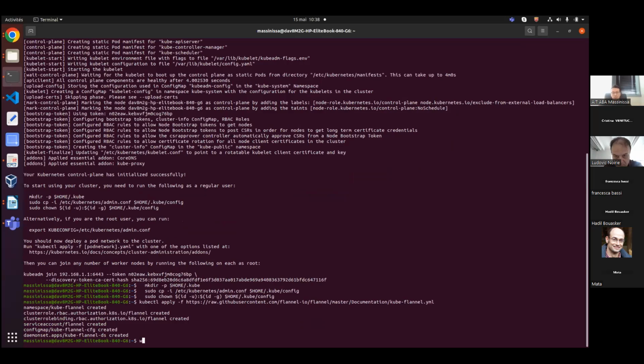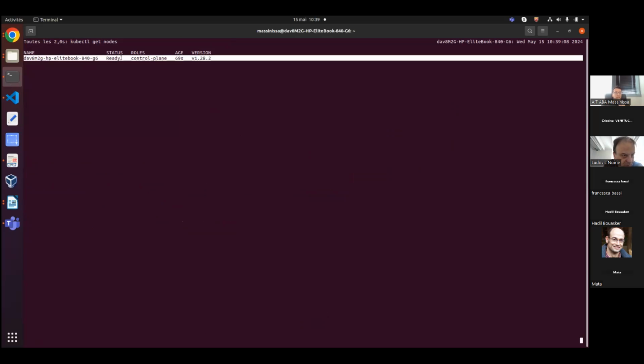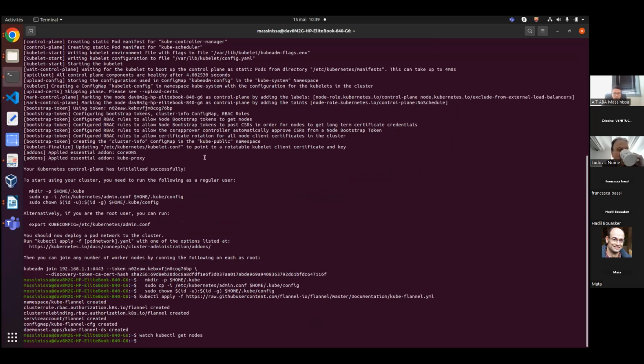Okay, so now I just run this command to see if everything is fine. As you can see, I have my master node, which is ready. Okay. So the goal of Kubernetes is to be able to create a cluster of several machines.